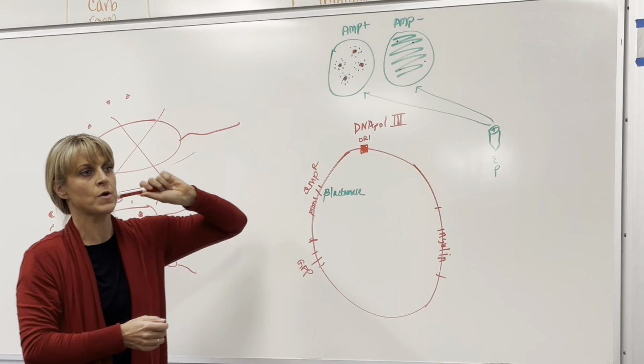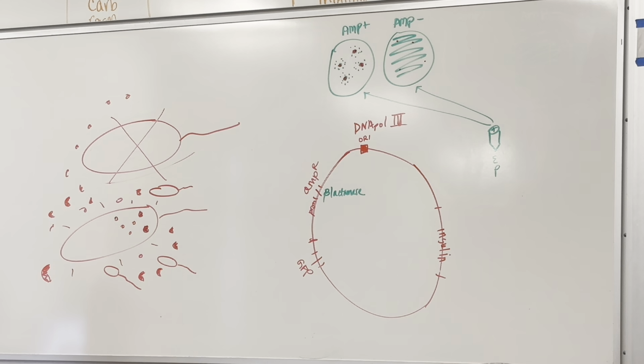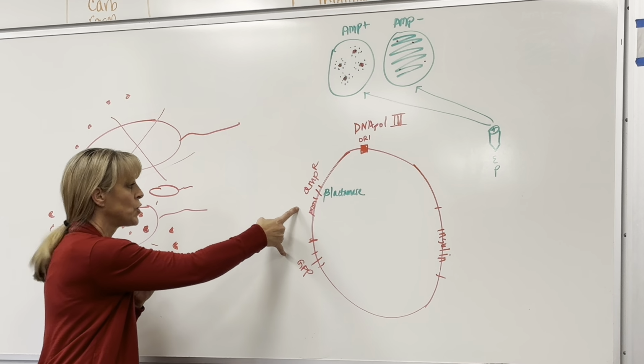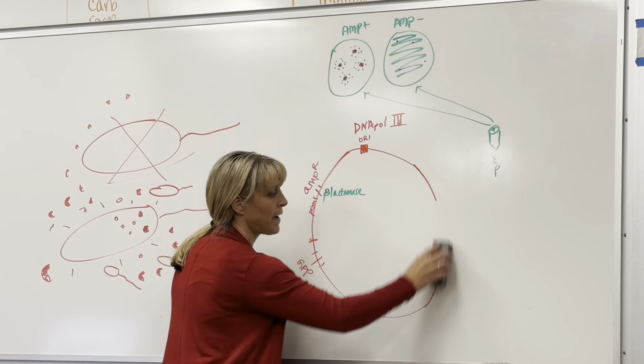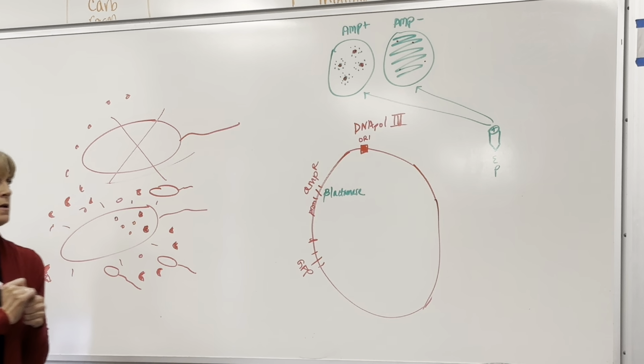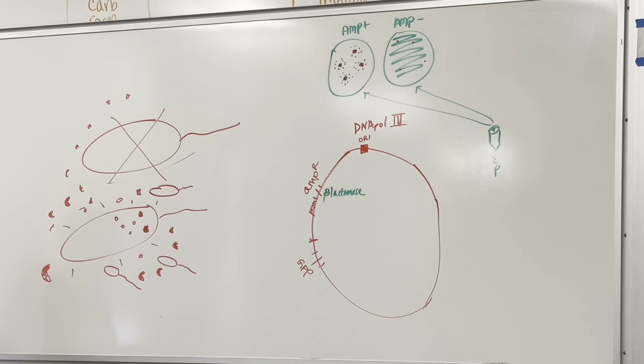Great questions. Just as a little reminder, when we did this lab, the plasmids were already engineered to include both of those genes. We didn't do anything, they were already made that way. We just bought it that way. That's all it had. All we were doing was checking to see if we could get them into the bacteria.